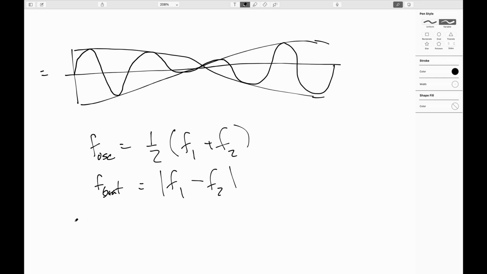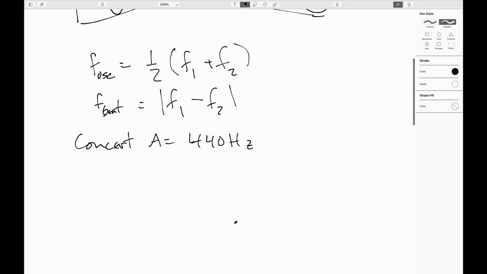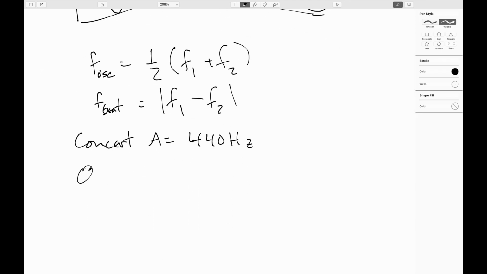So the biggest application of this that I'm aware of is for tuning musical instruments. So again, let's say you're tuning a piano. Again, concert A has been agreed to be 440 hertz, at least until a conductor says it's something different. Let's say you've got an out of tune piano, and when you strike the key, it makes a note of 446 hertz. When a piano tuner comes in to tune the piano, they'll take out a tuning fork at 440 hertz, strike it, and then play the matching key on the piano.